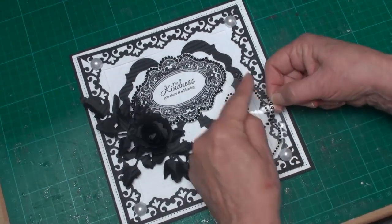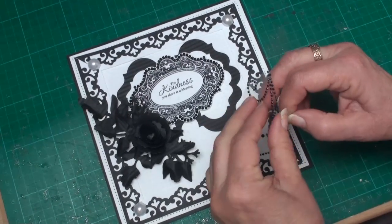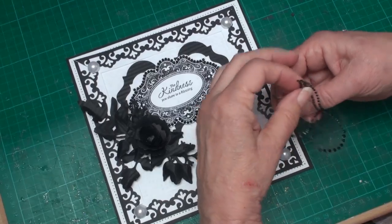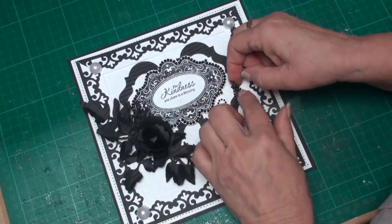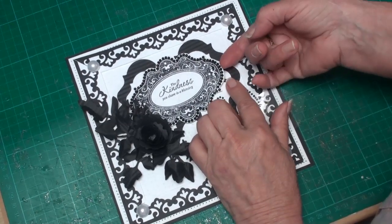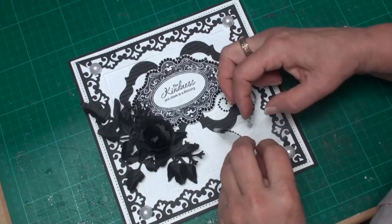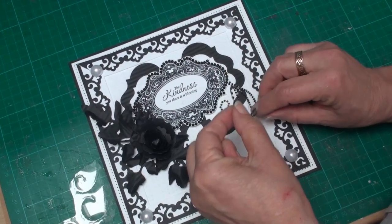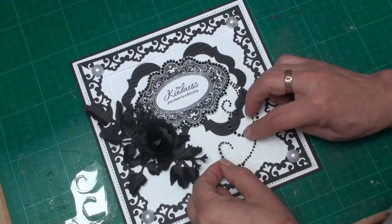To make sure you add your swirls in the position you want them, just cut out the piece you want, then take the top part from the backing carrier sheet and add it in place where you want it to go. Then you can peel the rest of it off as you go along — it will stick to itself if you're not careful, but then it can just be added to the card.